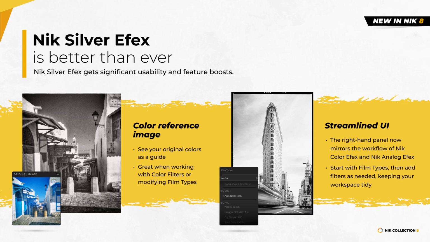So when we're doing some analog photography, we start with a film, and the film's got a sensitivity. It reacts to colors in various ways depending on the type of film you've got. So that's basically the preloaded filter in Nik Silver Effects today. In the past, it was in the middle of the panel, so you were doing basic adjustments, you were doing several things, and then reaching that, which will possibly completely change the style of your photo. So we felt it was better to start as you would do in normal photography or analog photography with the film, and then work from there. So that's one of the big changes.